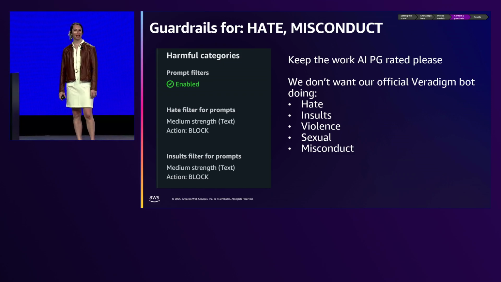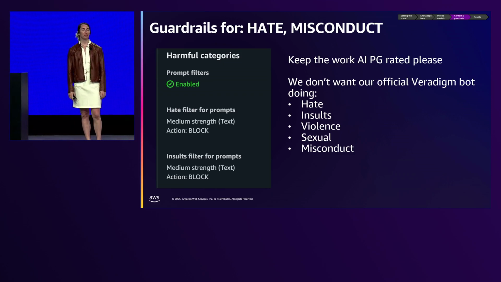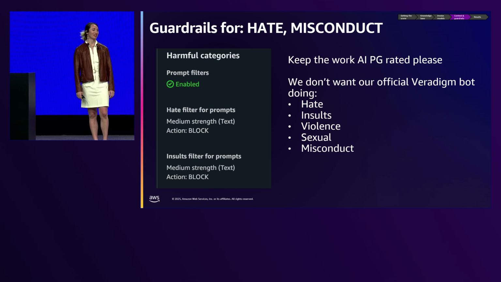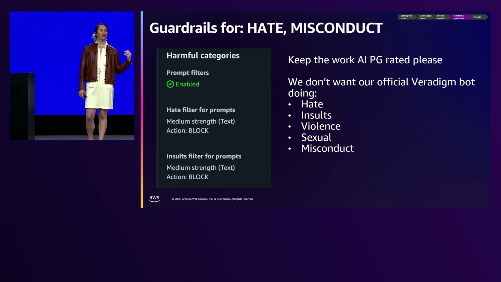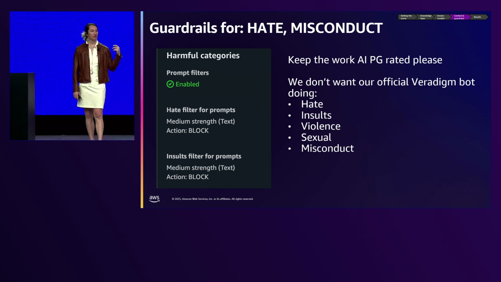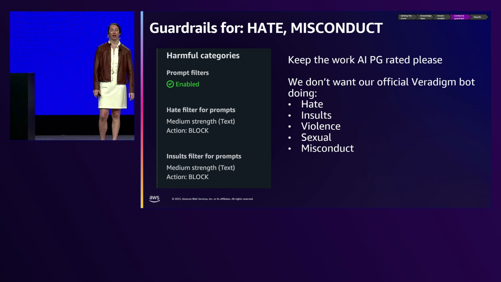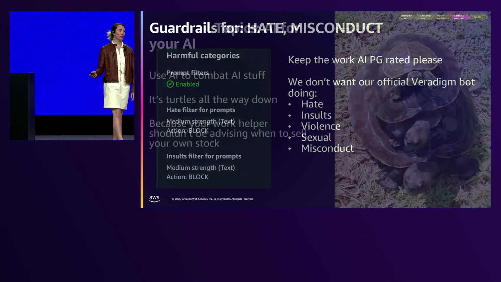Especially, this is a workaday tool in Slack, and if it's telling raunchy jokes or something, that's not ideal. So we included hate, insults, violence, sexual stuff, misconduct, just block it. If you detect it at a certain confidence level, just don't send it back, please, because I'll get pulled into a room and have to prepare my resume.